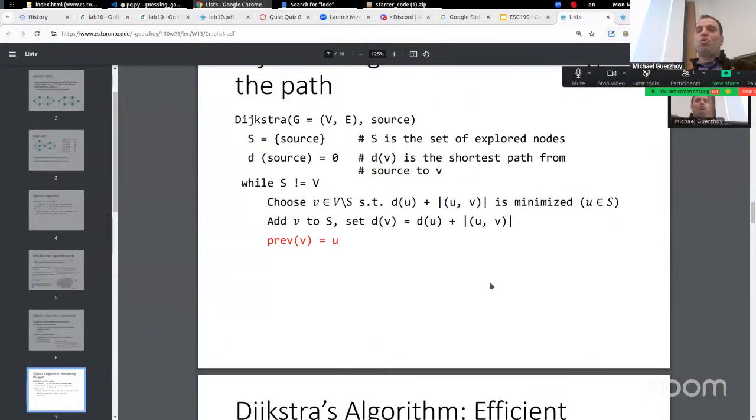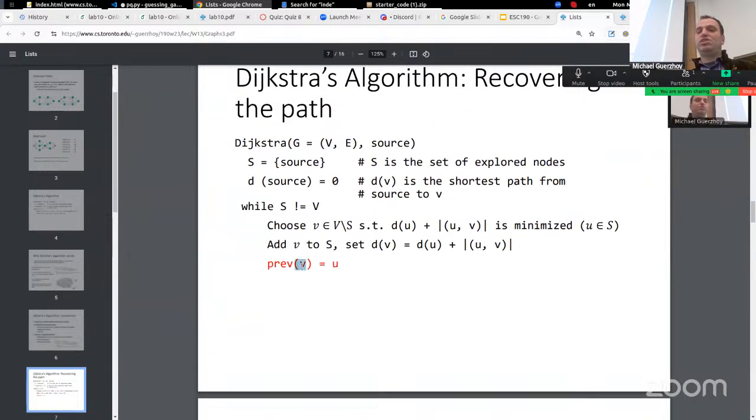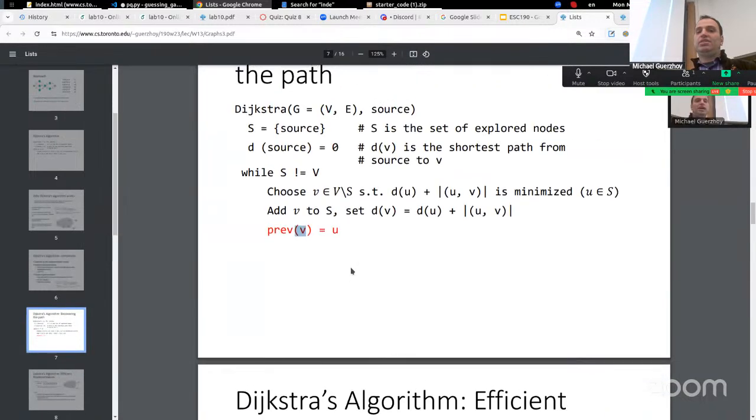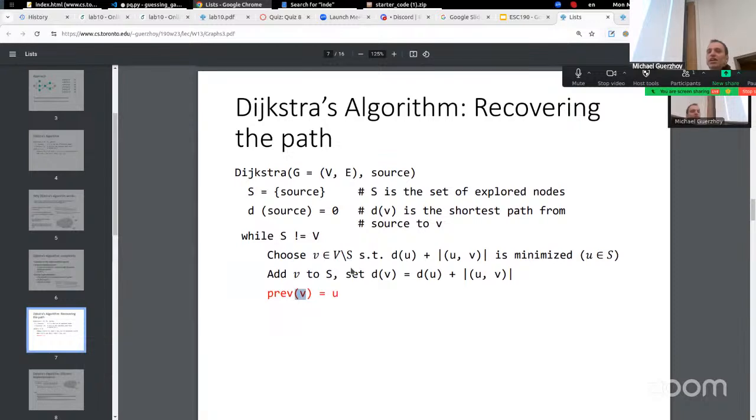So I'll just record, the node previous to V is U. If we want to recover the path, we just start from the end, look at the previous node to the end node, the previous node to that, and that, and that's going to be the cheapest path. Does that make sense?